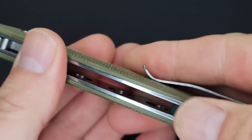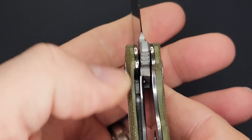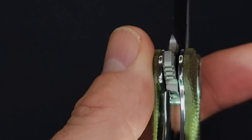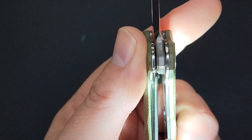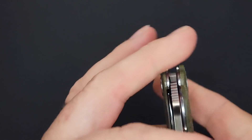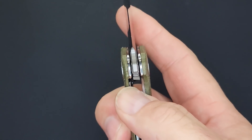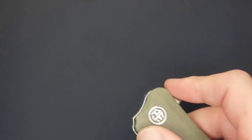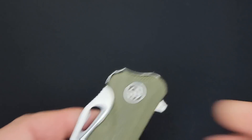You can see the stop pin right up here between the nice thick liners. I'll disassemble it in just a minute. For lock-up — you have to look down inside here — the lock-up is about 30 percent. Really nice and smooth. And look at that pass-through — that is my favorite. Nice and easy to disengage. Oh yeah, it is smooth.